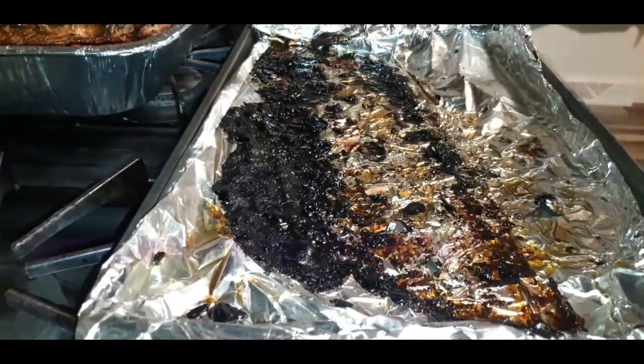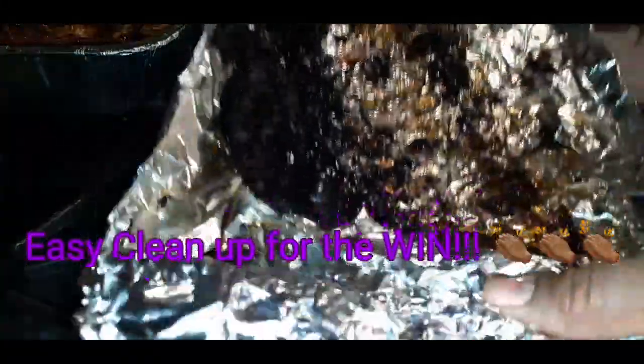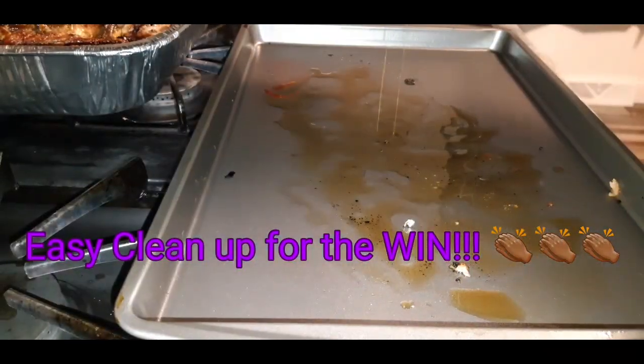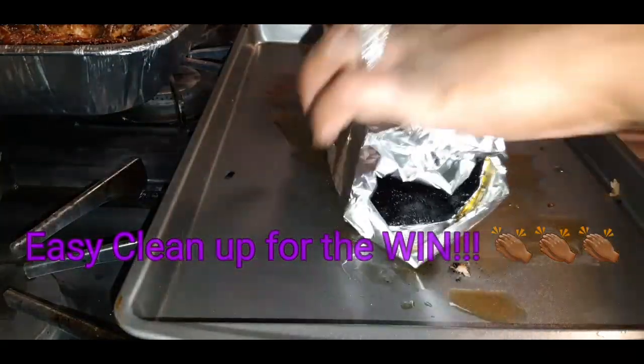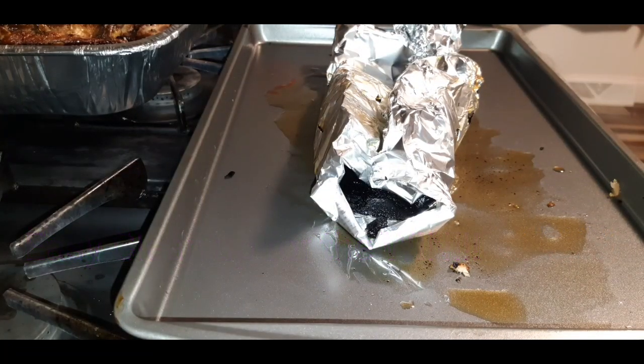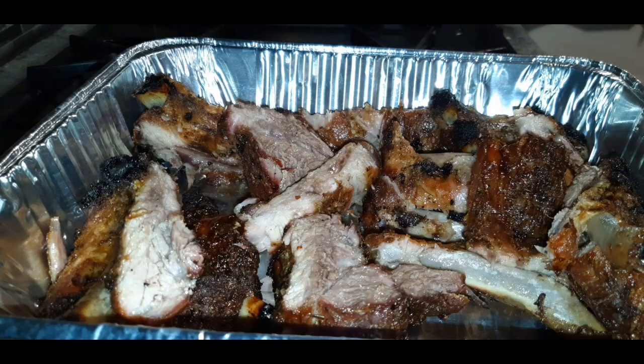Okay, so now that you have your bones all nice and chopped up, here's my favorite part. Look at this. Easy cleanup. Yes. So here is your beautiful meat morsels.